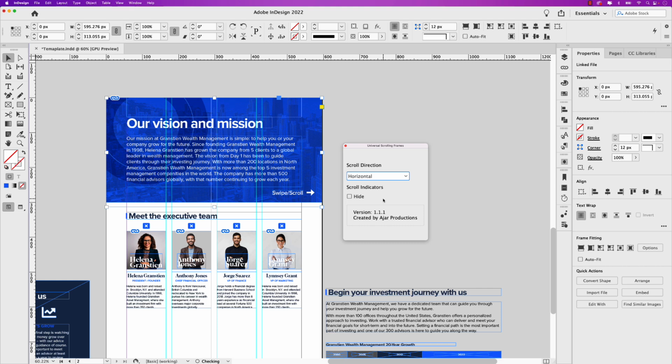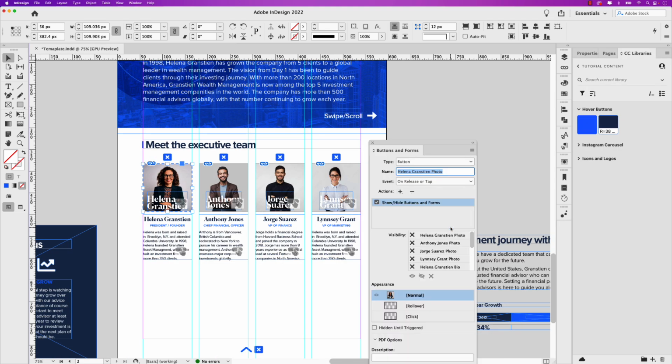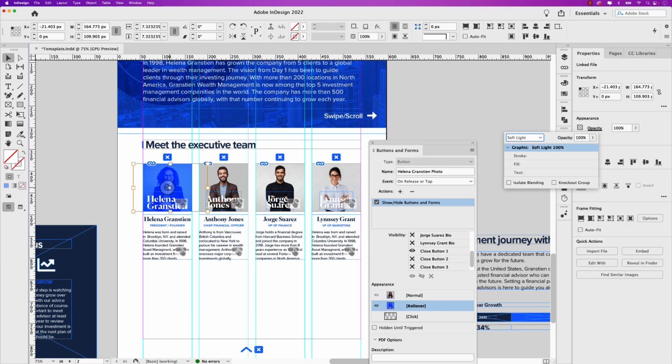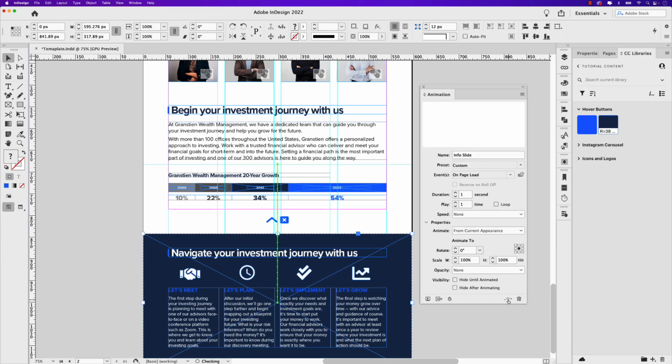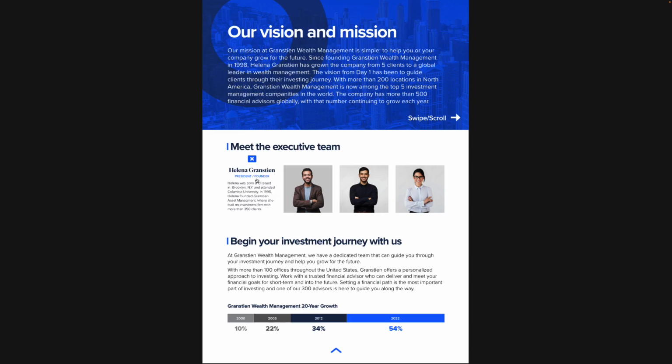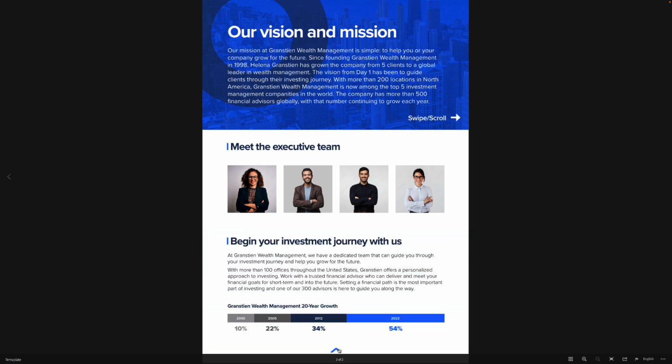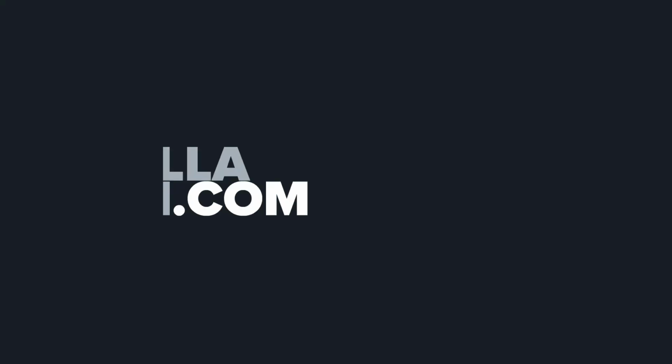Today, I want to show you 3 very useful tips in Adobe InDesign that will help take your digital publishing projects to another level. In this lesson, learn how to add interaction using universal scrolling frames, set up an interactive menu to profile images, and create a custom motion path animation to a slider menu that opens and closes. I'll also go over how to publish the project online and view it in a web browser. So let's jump right into this lesson and start creating.